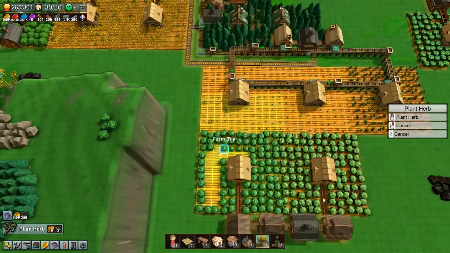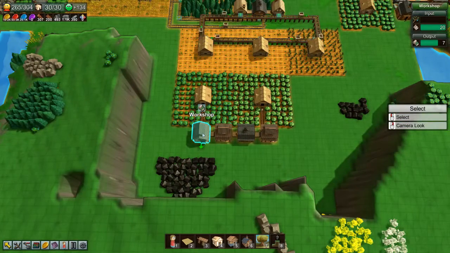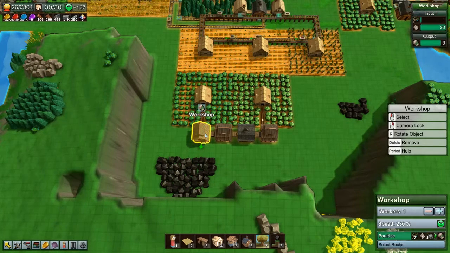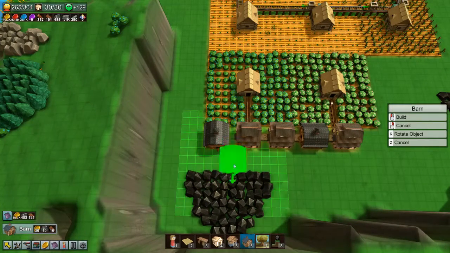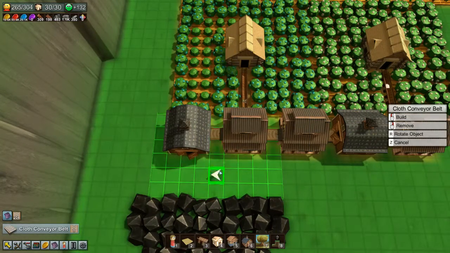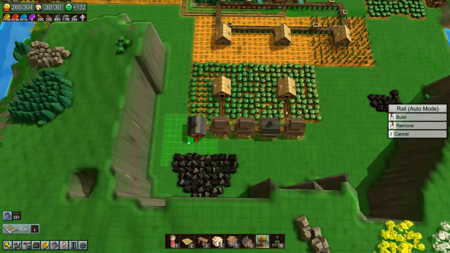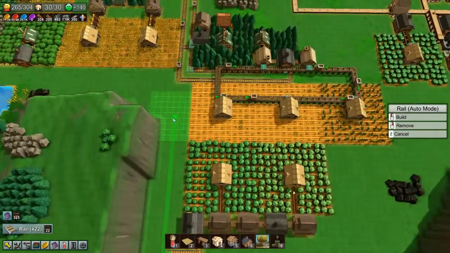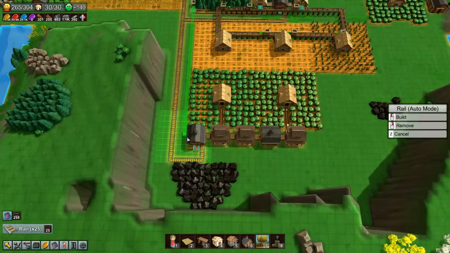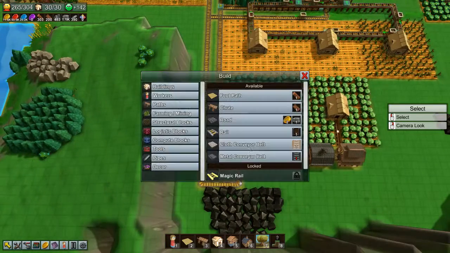Herb, there you are. And yep, we are now making poultice. Now, do I want to turn that sideways and put it into a barn? That's probably not a bad idea. Just so I can store more than 10 at a time. So the rail is going to come along here and then down this path. Just like that.